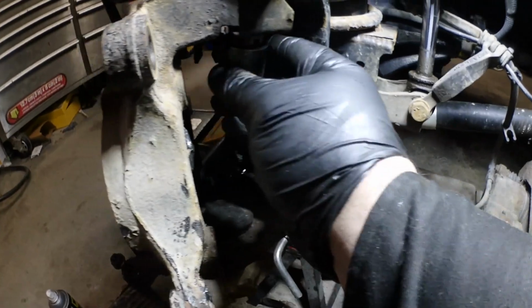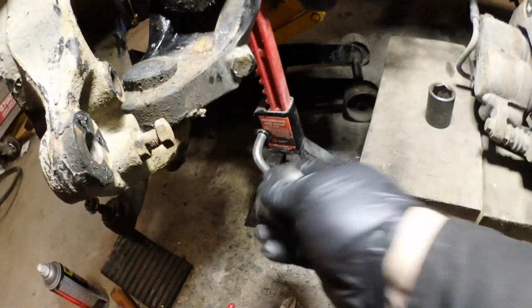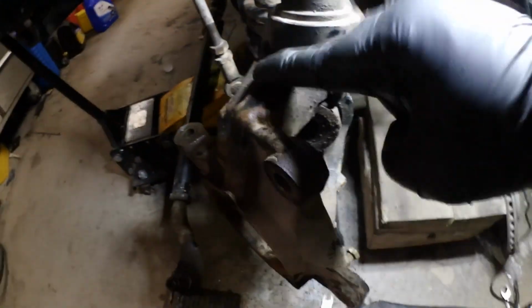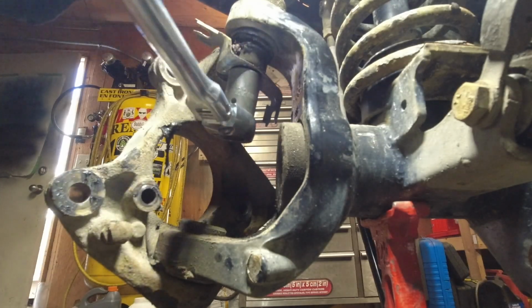So that is 22 mil. The bottom one is a 24. We're gonna take the nuts right off, put them on loosely, bang a hammer up top, and then that should drop down.